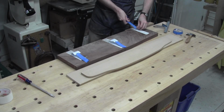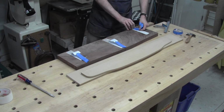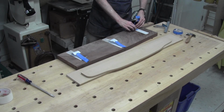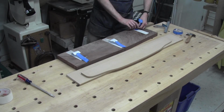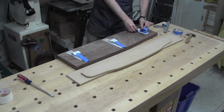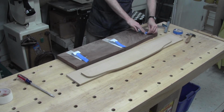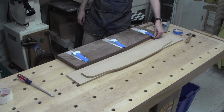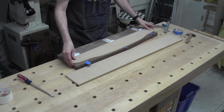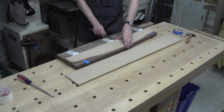Couple of tiny bits of tape for insurance. This might have been easier a different way, but this is the way I'm going about it. Well, now it's definitely not easier because I stuck myself to the stuff I'm trying to stick down. Okay. And we can apply this one to there. Okay. Now I have little handles, so I can pull these up a ways. You can still grab onto them. Put my template on here. Now I can use my gauge blocks to ensure that we are where I want to be.